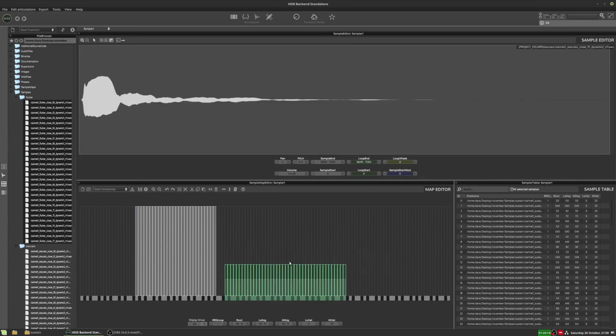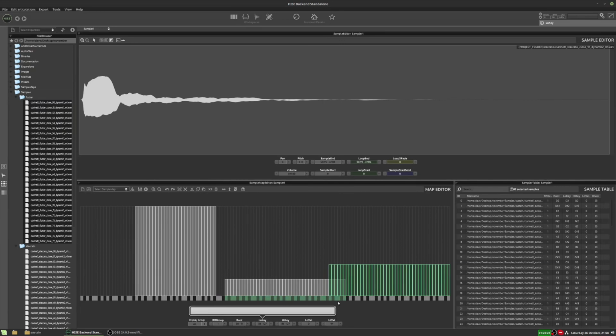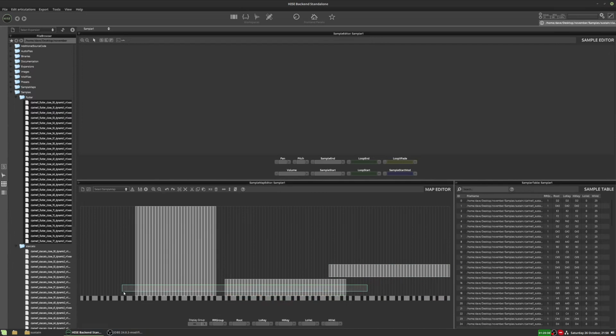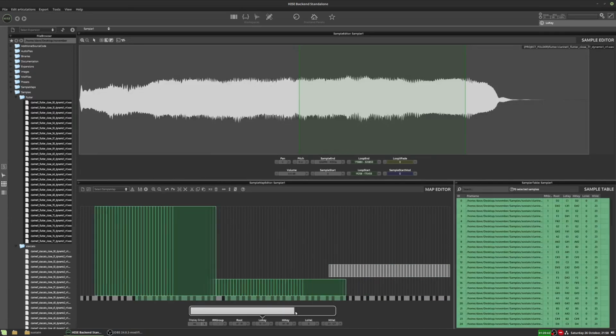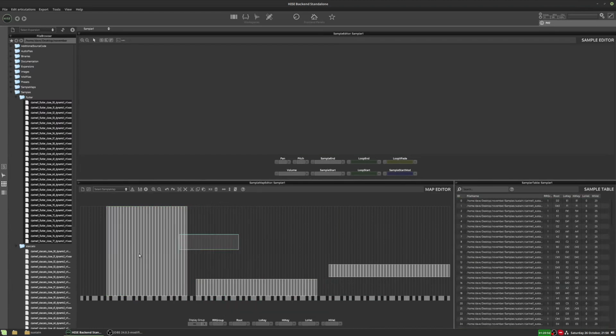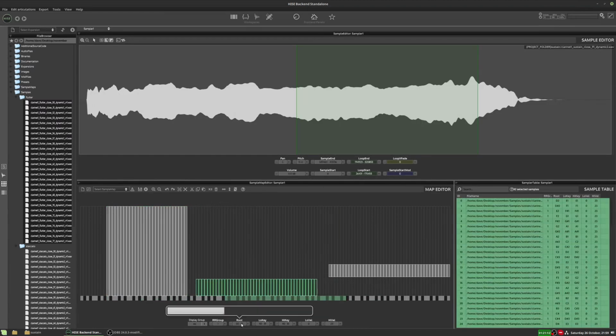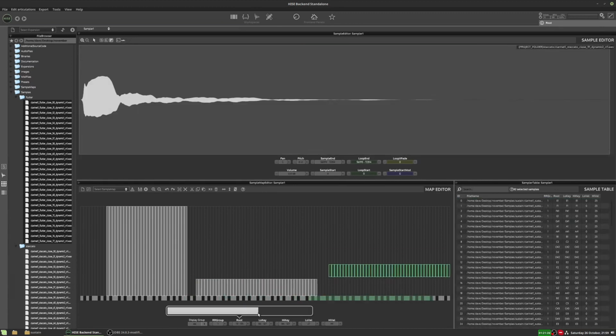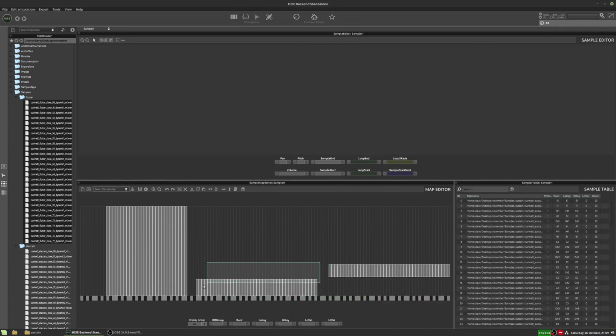I think they're actually covering our key switch range, but this is not really an issue because I'm just demonstrating. Let's see, that would go up there. Now we might hit a problem here because we might run out of keys. Let's have a look. Yeah, so the sustains we can see need to actually be moved down a bit. So what I'm going to do is just raise these staccatos up just enough so that I can select the sustains and the flutters, and we're going to move them all down a bit. Okay, and then the next thing to do, of course, is just to make sure they cover the full velocity range.